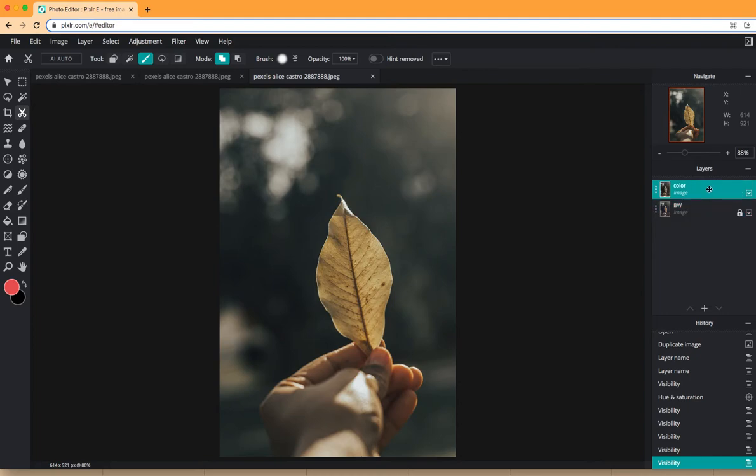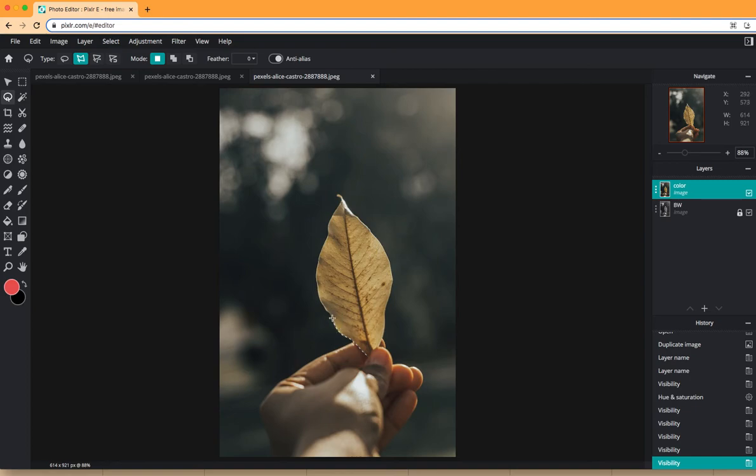I click on the color layer, and now I'm going to click on this tool right here. So again, you have the color layer selected, not the black and white one. You click on the lasso tool, it's the second one on the left column. Polygonal lasso tool, which is the second tool under type. The mode, you want to have it as new selection, which is usually automatic on there. And you want to click and create the selection around your leaf.